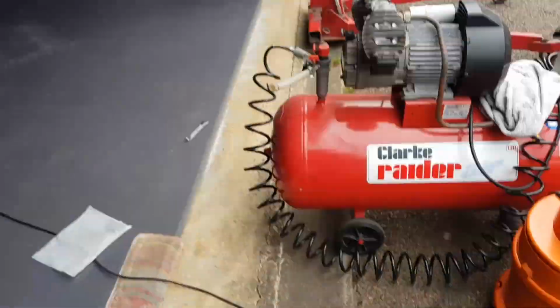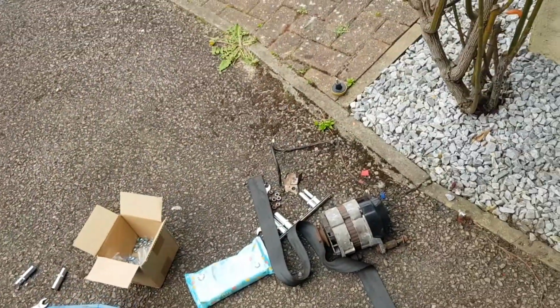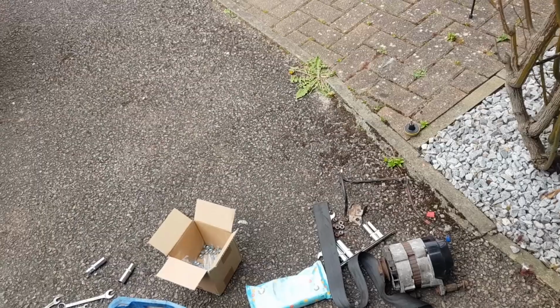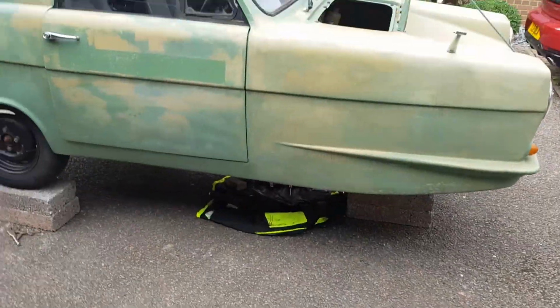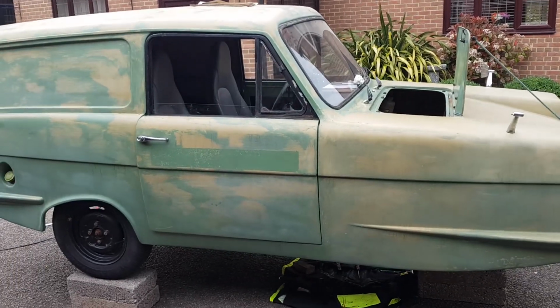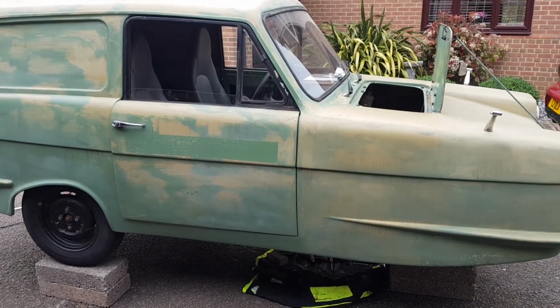Dan's just sorting out a little bit of wiring. I've got to fit the alternator on there. In fact, I think we're going to try and run it without the alternator to start with, but Dan's just doing a bit of wiring, so we can obviously try and start it from the key. There's a couple of little bits we've got to do inside there, so we'll come back to you when we've made a bit more progress.